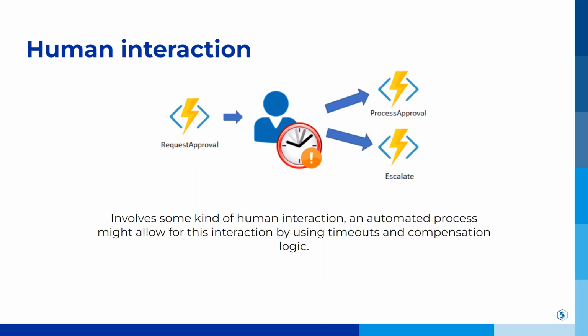Maybe the expense report exceeds some amount and needs to be escalated to the head of the department, or maybe you can set a 72 hours timeout. So if the user doesn't respond, either approving or escalating the expense report, automatically after the 72 hours you can escalate it, and all the workflow. It's very easy to implement in code.